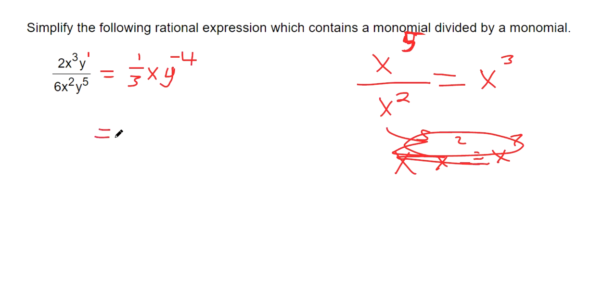So the final answer, if you're using a program like MyMathLab or whatever they call it, they're probably going to want it like this. The x is a positive exponent, so I'm going to put that in the top of the fraction. The 1/3, it's like I put the 1 up top and the 3 on bottom. And it's y to the -4th, so I'm going to make that a positive exponent by putting it in the bottom of the fraction.